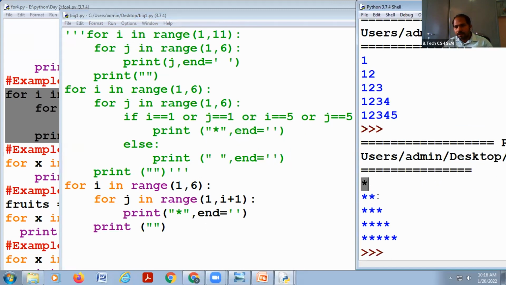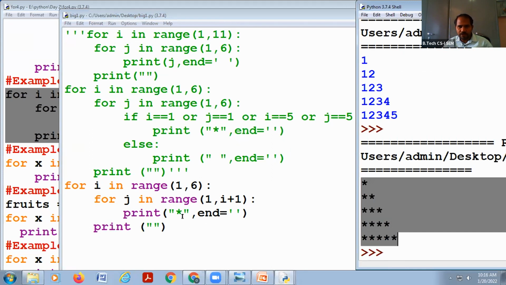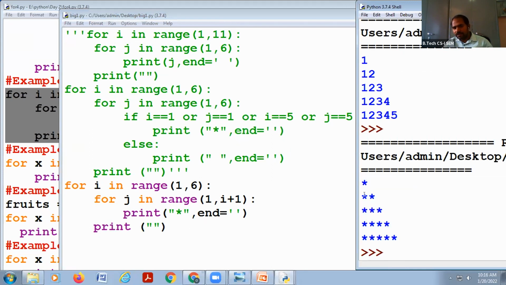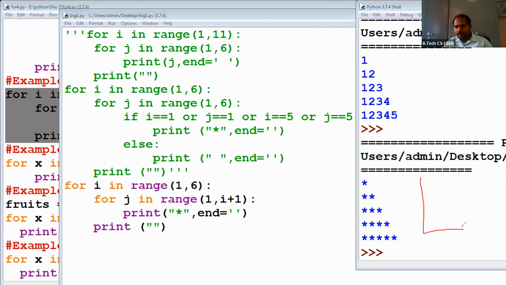Yes, print stars or @ or dollar, whatever string you give will be printed. What is the structure? It is a triangle, like this, a straight line like this. Left triangle.